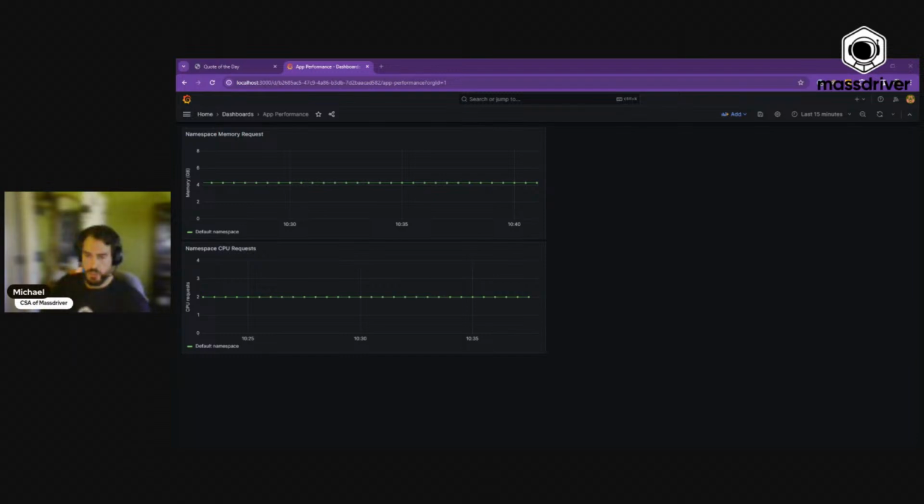Looks like my application is still trying to run. Oh, there it goes. I think those changes were sitting in queue. So now my application is starting to run. And while that's running, I'll go ahead and poke around Grafana a little bit while we're waiting for this metric to update.